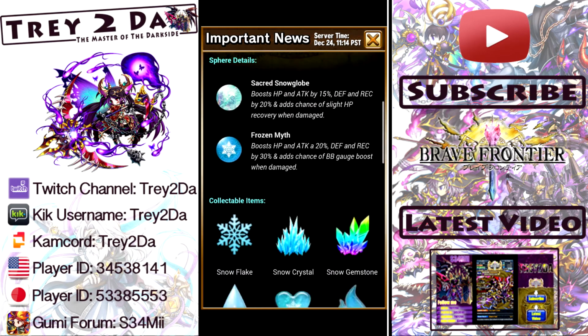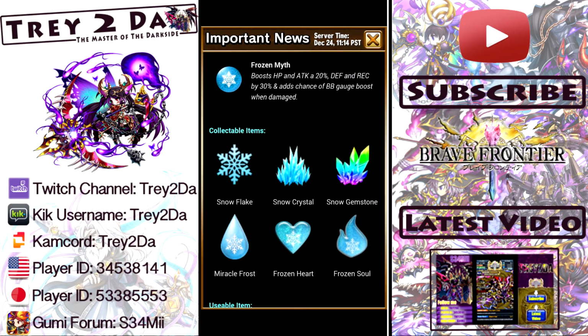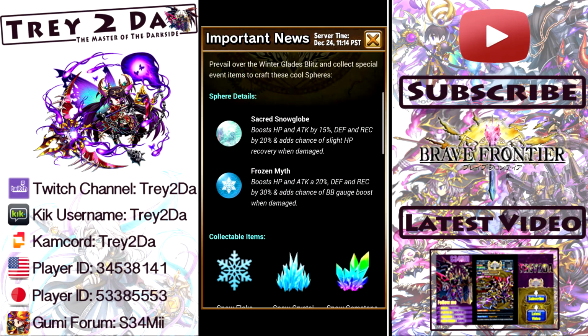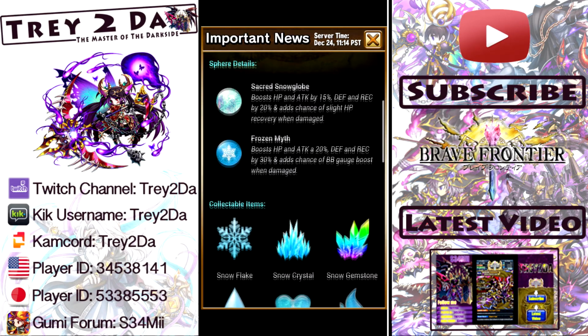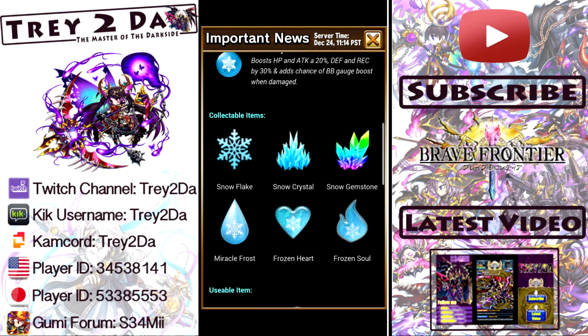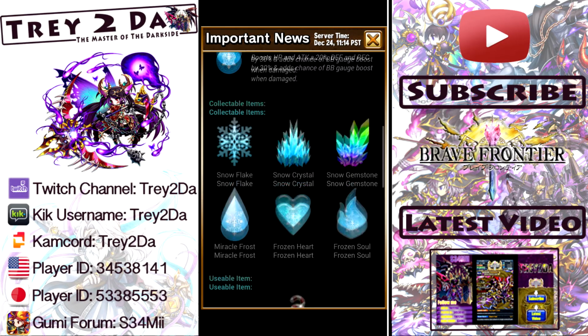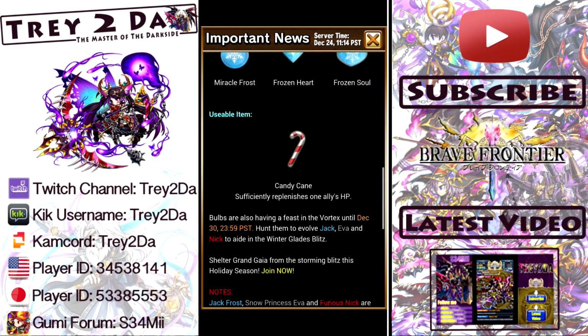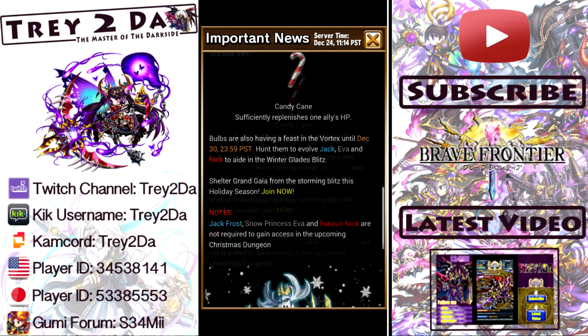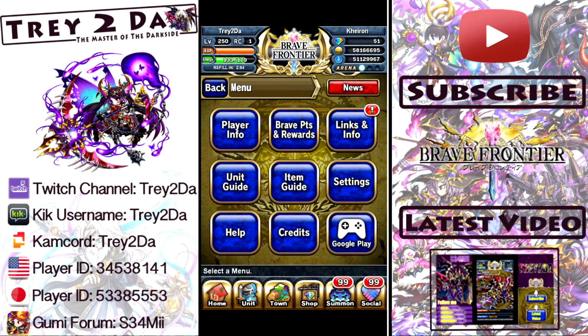But in order to do so, you have to collect these items, guys. These are all items that you need to collect in order to forge the above mentioned spheres. So you're going to have to grind this dungeon out, because you're going to need quite a good amount of these items in order to synthesize the spheres. Then you also got a little candy cane here you can use as a cure. Alright, so there's a nice illustration. Let's head on over, guys.